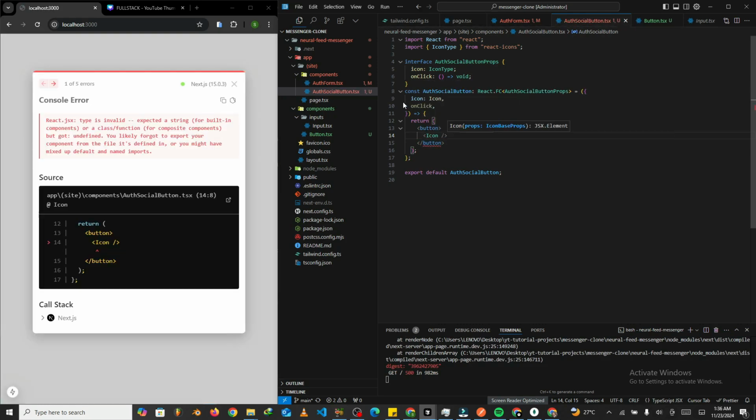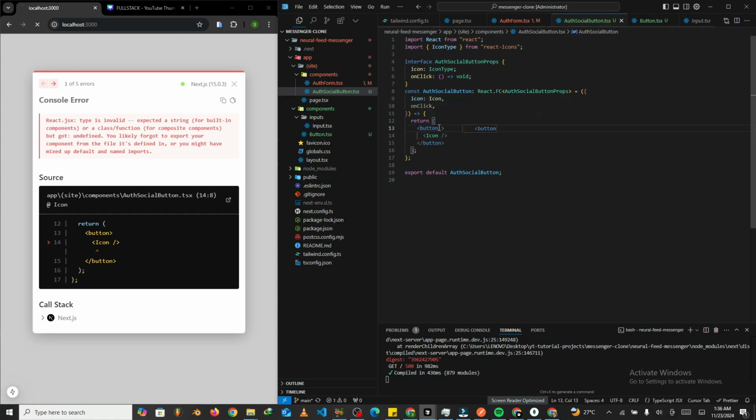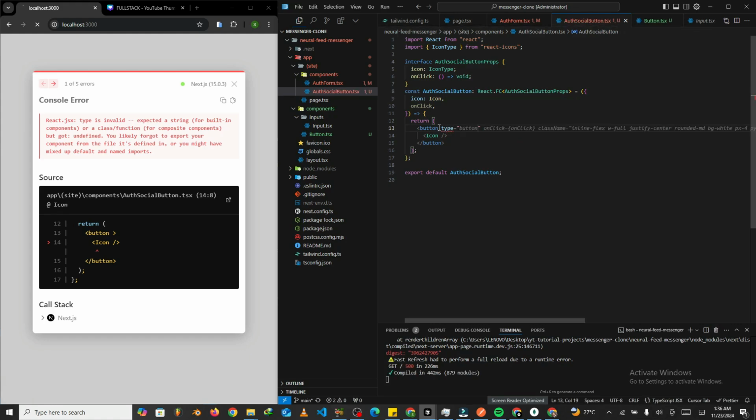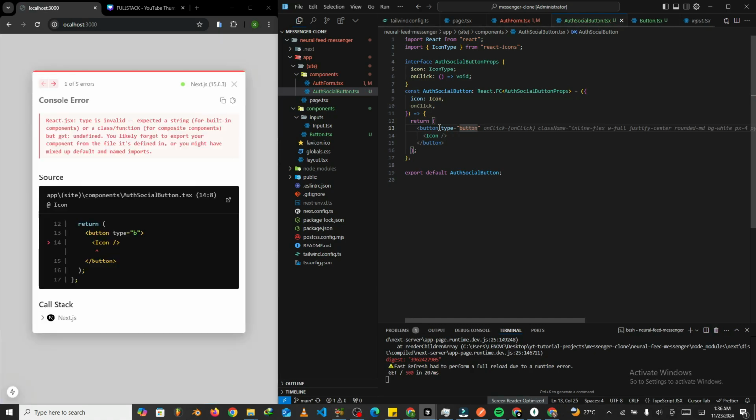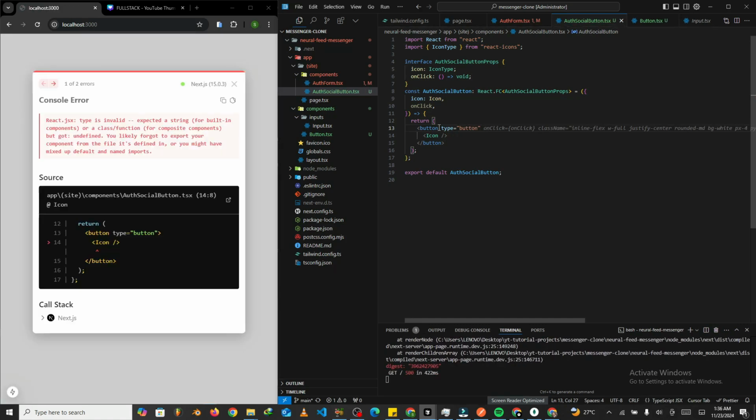Right after passing this icon, we come right above here and say type. This type is going to be button. Then this onClick that we have is going to be an onClick.